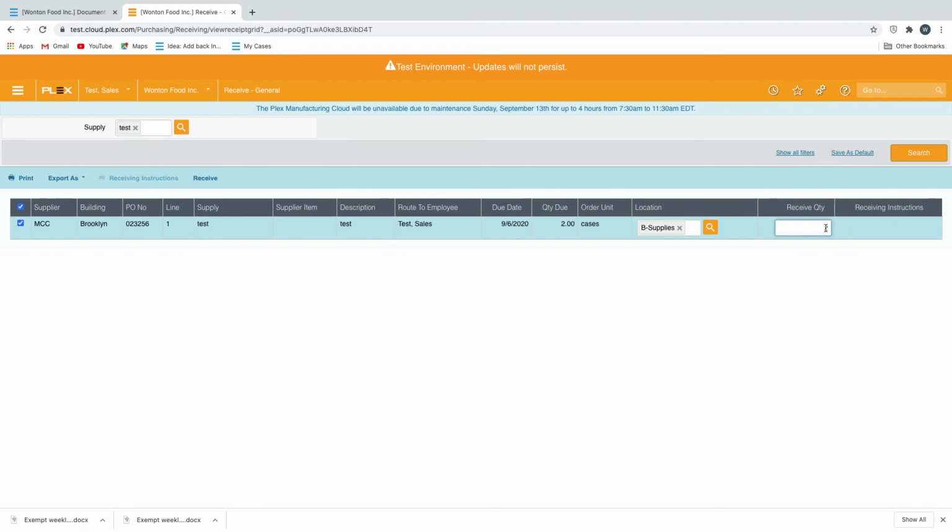Then receive quantity 2. Sometimes if it's less than the required quantity, you have to change the received quantity, then it will become a partial receiving. Okay, let's click on receive.